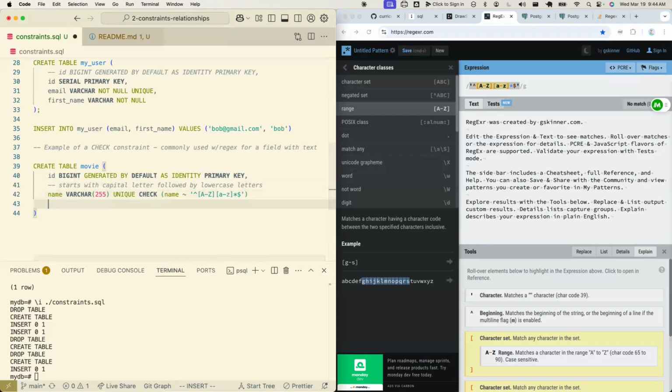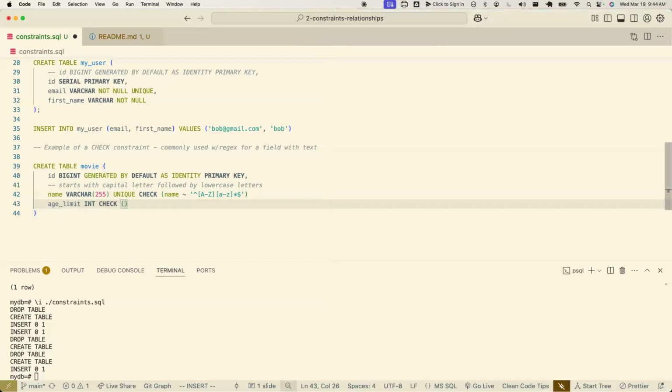We can do another kind of check. We can check numbers as well. And let's say that we want to do some sort of age limit check. This check is a bit less useful, but it demonstrates the tool. Let's say we want to make sure the age limit for the movie is between 0 and 18 years of age.